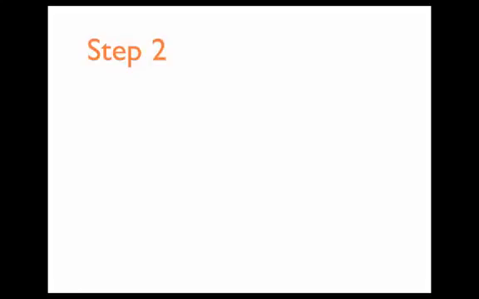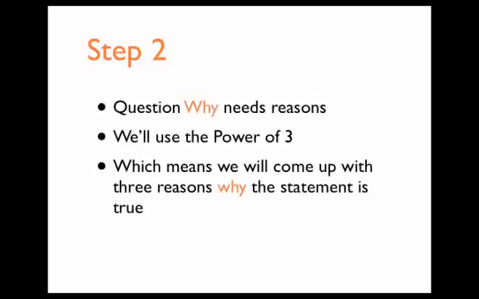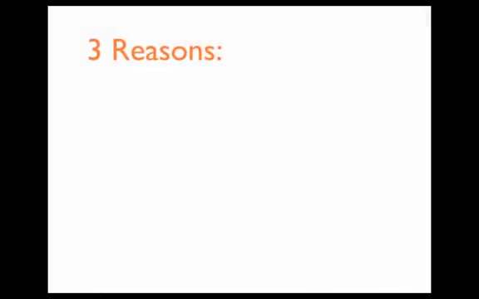So we go to step 2. And in step 2, what we're going to do is the following. The question why needs reasons, right? Because when we ask why, what we're really asking for is either one reason or several reasons why a certain statement is true. And we're going to use the power of 3, which really means that we're going to ask for 3 reasons why a certain statement is true. We're going to come up with 3 reasons. And let's do it. These are the 3 reasons.